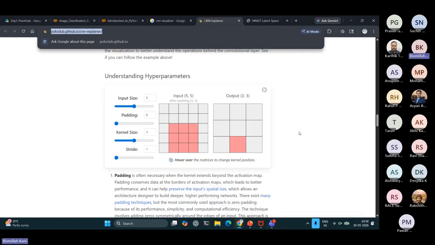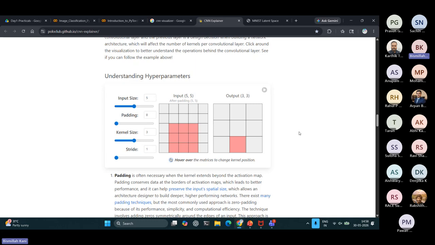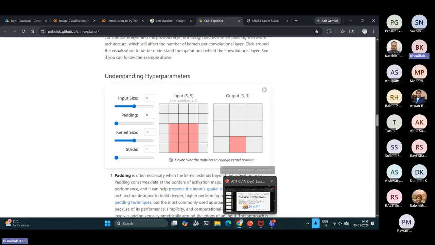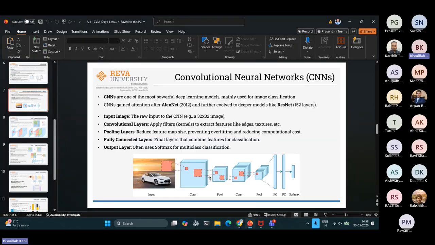How do we decide how many layers we should have, like how many pooling layers? Yeah, that is a good question, but there are no standards. Whatever the previous researchers did, that sort of trend follows. Typically, you will have one layer of convolution followed by one layer of pooling, and then another layer of convolution, another layer of pooling.